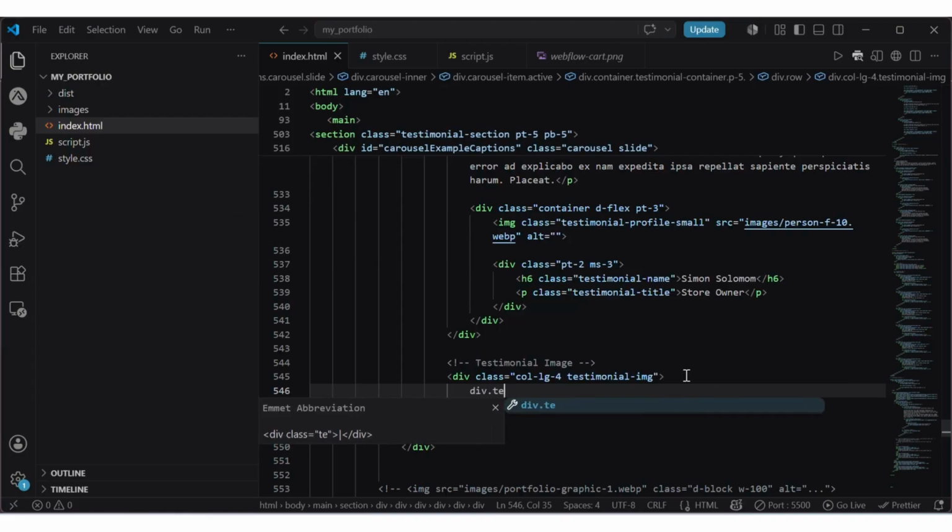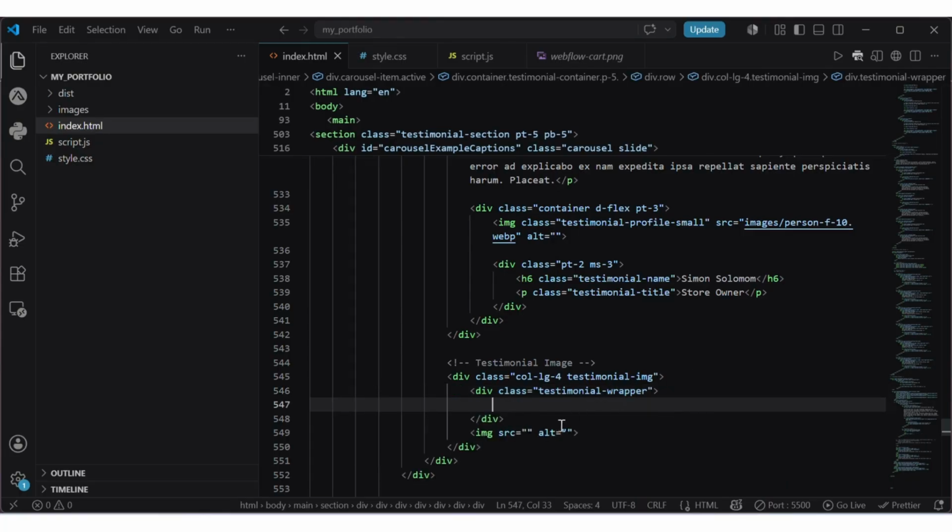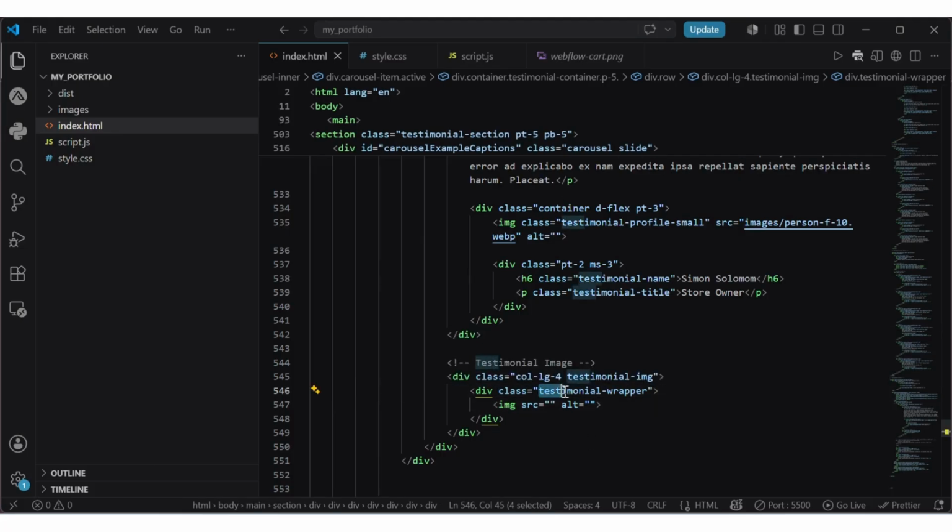This testimonial wrapper. So our image will be inside the wrapper. We're going to use the wrapper to set a particular width for the image. Let's be specific. Image wrapper.